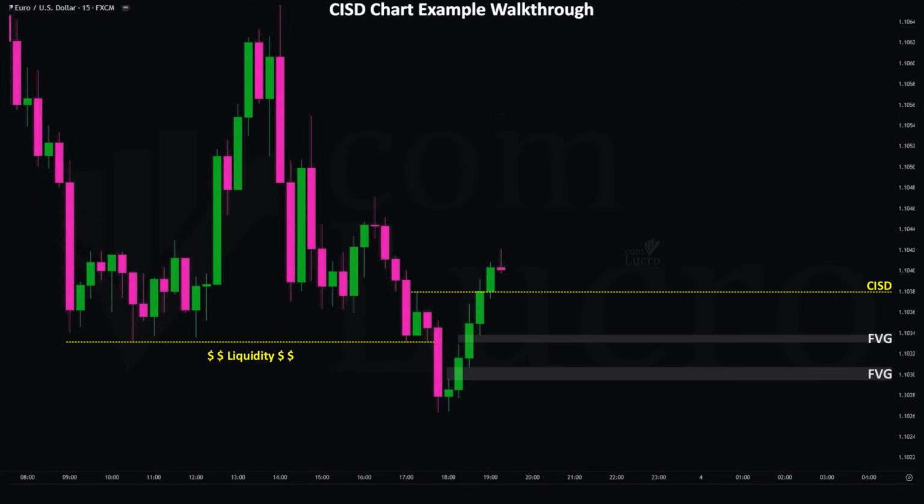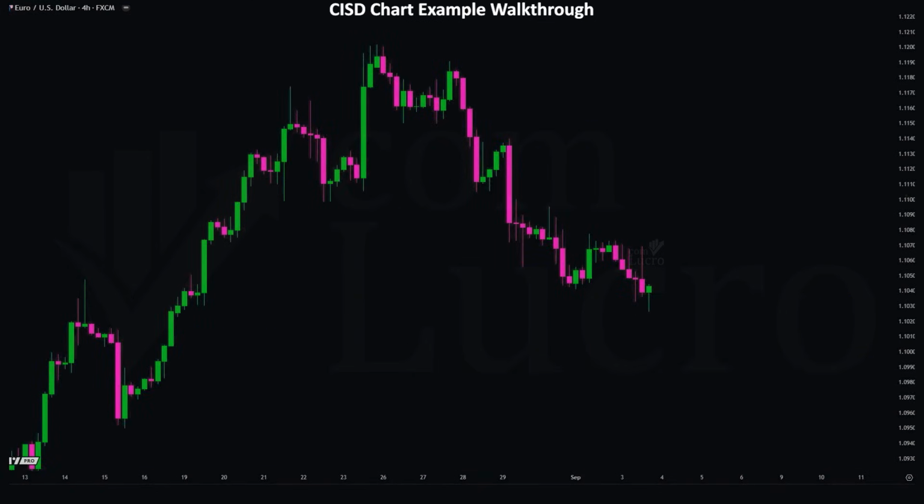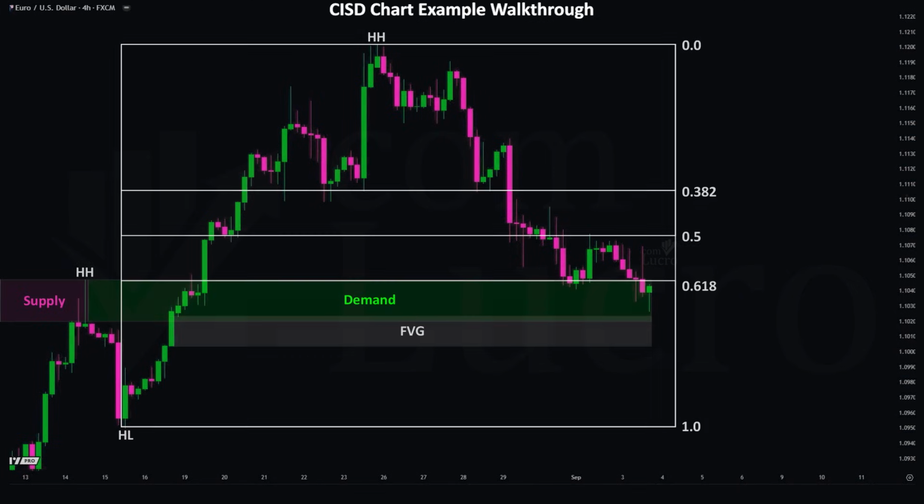Before entering, it is essential to zoom out to a higher time frame, such as the 4-hour chart, to gain broader context. Higher time frame analysis helps determine whether the shift in delivery aligns with significant levels or larger directional conditions. On the 4-hour chart, price has interacted with a key level, and reactions at these areas can influence lower time frame behavior. This higher time frame context supports the bullish delivery observed on the 15-minute chart and helps define realistic targets ahead of current price.